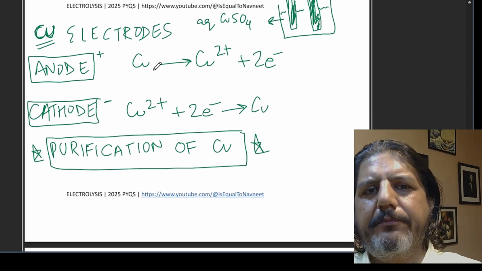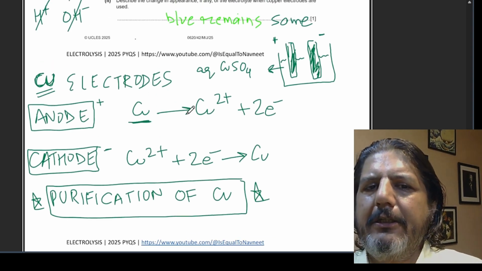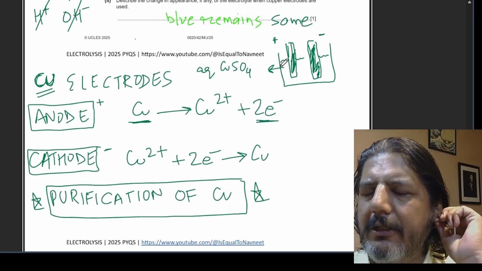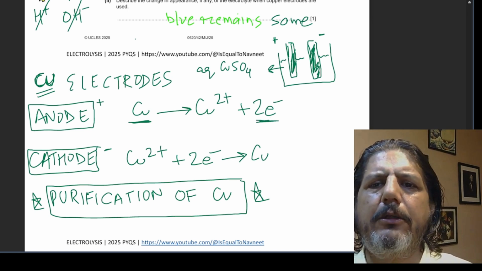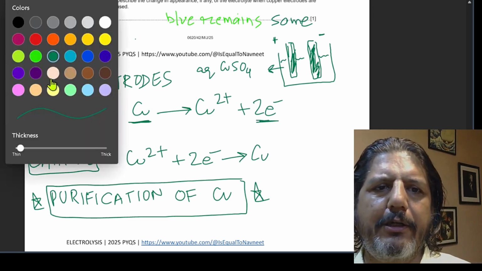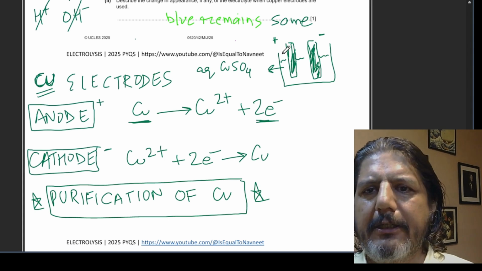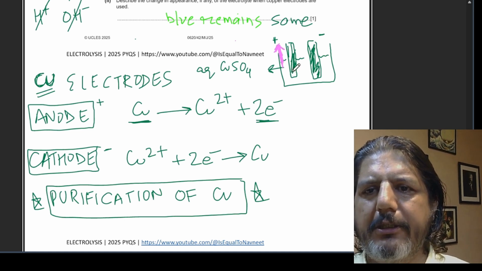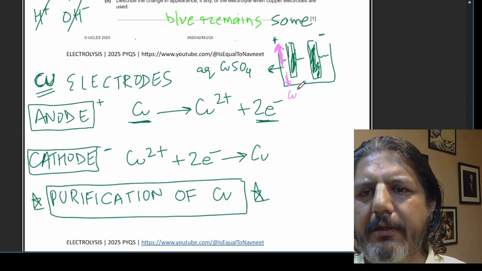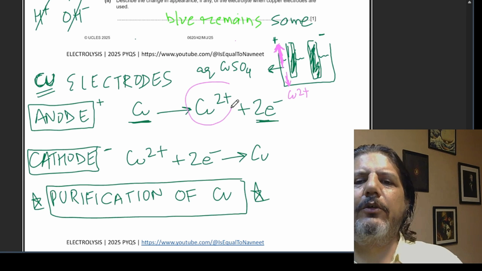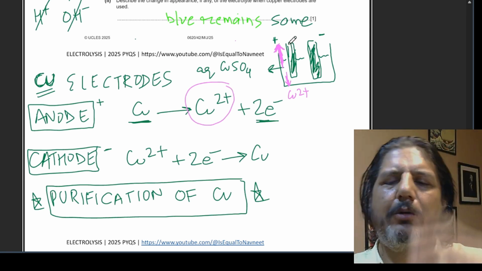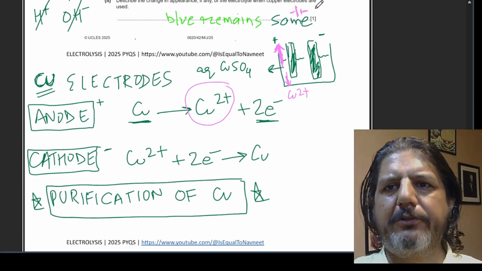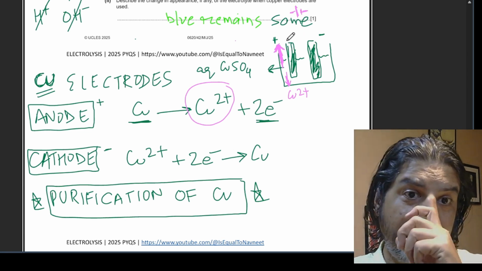So at the anode, this is the reaction which will be taking place. At the positive terminal, there will be a discharge of 2 electrons. Just for your understanding, you can look at it like this: 2 electrons would be pushed up and Cu2+ will enter the solution. So this Cu2+ will enter the solution and these 2 electrons will go up towards the positive end of the cell. So this is what is happening at the anode.